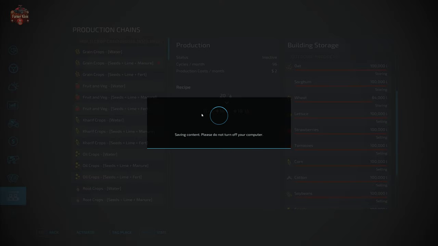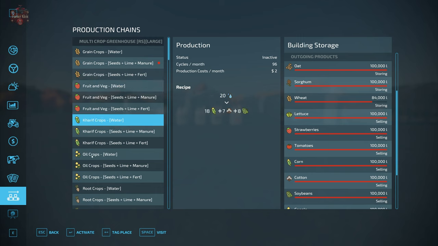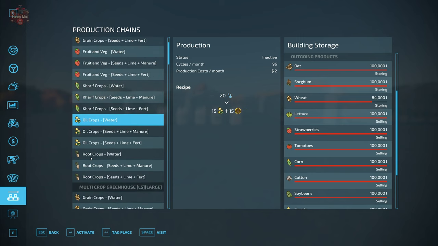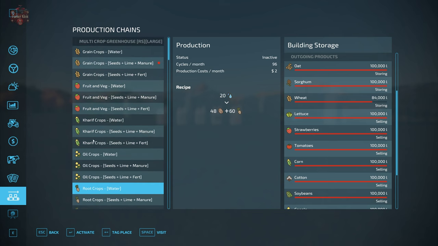Now, if we take a look at this stuff in the production chains menu, you'll see that we have grain crops, fruit and veggie, carif crops, oil crops, and root crops. That is the five different crop segments that are part of the MultiCrop Greenhouse Pack.